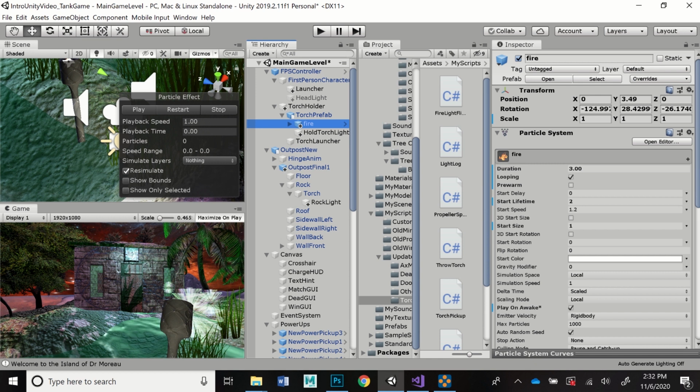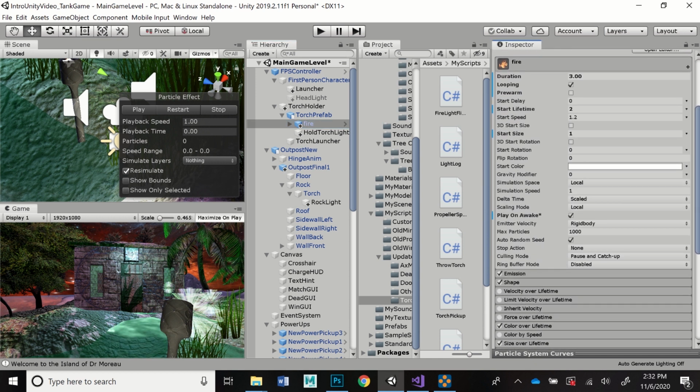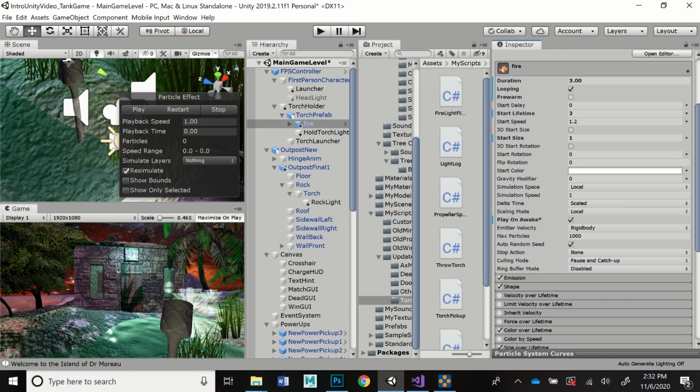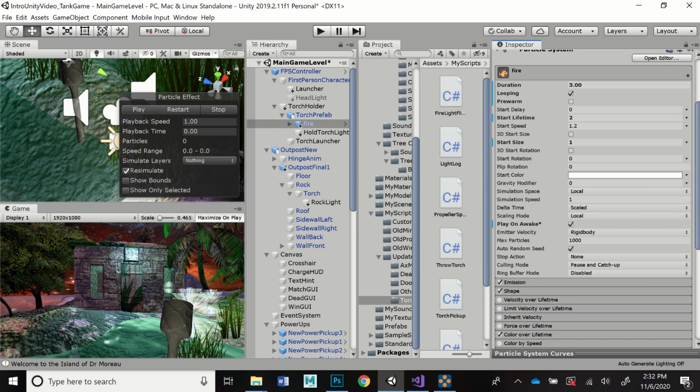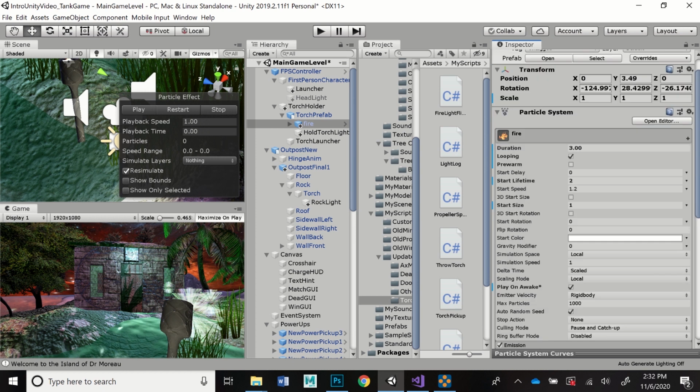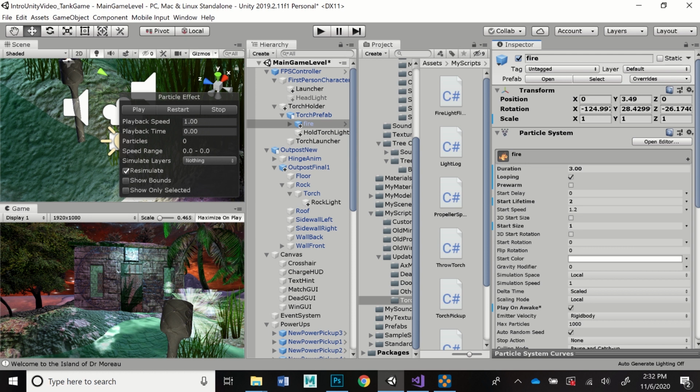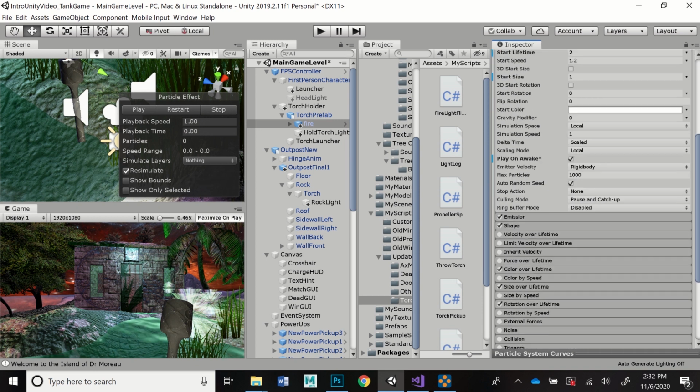But if I go into that fire object and turn it on, well, actually, let's take a look at that. That fire object is part of a prefab that I created.